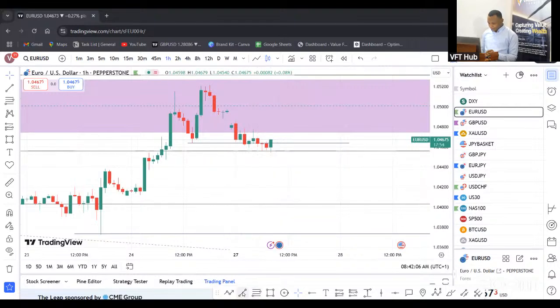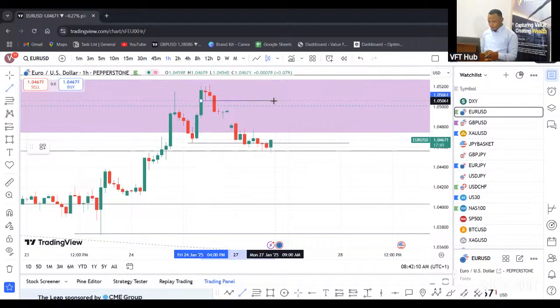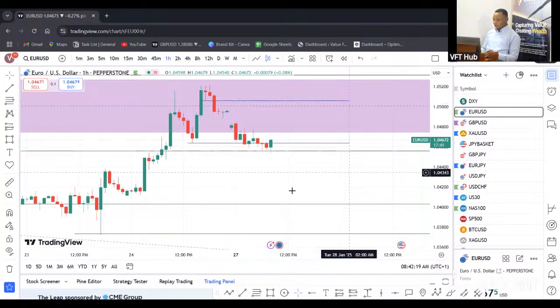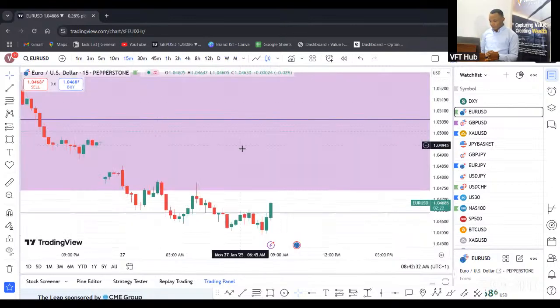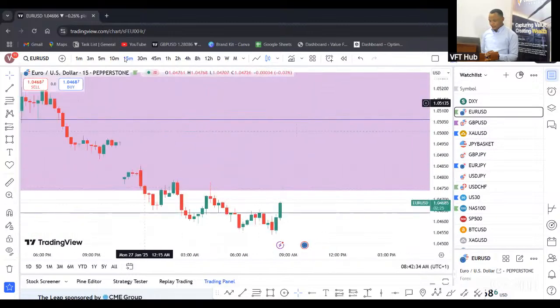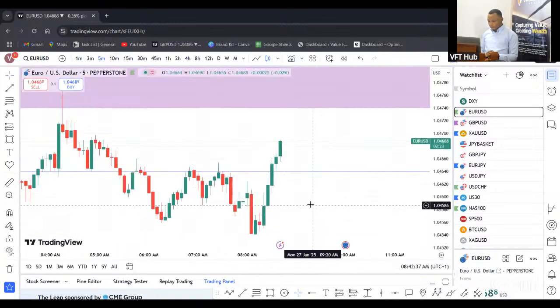So like I said, on the higher time frame, we've not gotten clear confirmation to resume the sales yet. So in that case, we're just going to be taking scalps on the lower time frame, like 15 minutes and 1 hour time frame, just like we're analyzing right now. So for Euro USD, I'm expecting a buy from where price currently is all the way to this level. So I'll go back to my lower time frames to look for entry signatures that I can use to take advantage of that buy on Euro USD and then trade it all the way to the upside. So I would expect you to do the same.